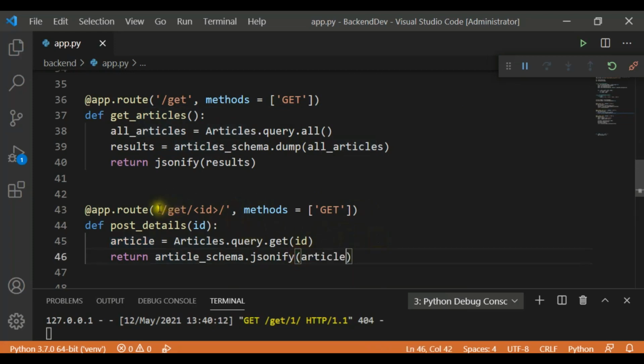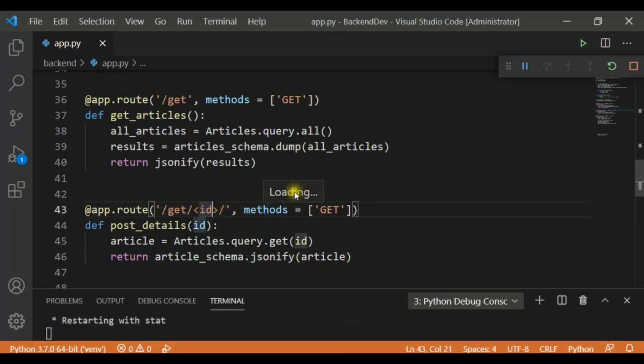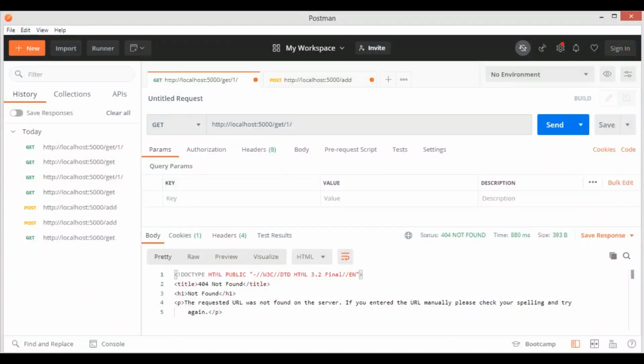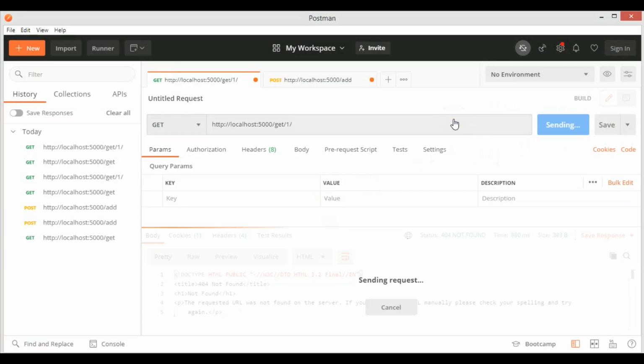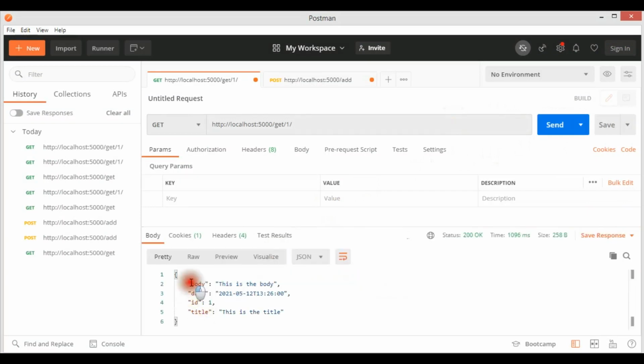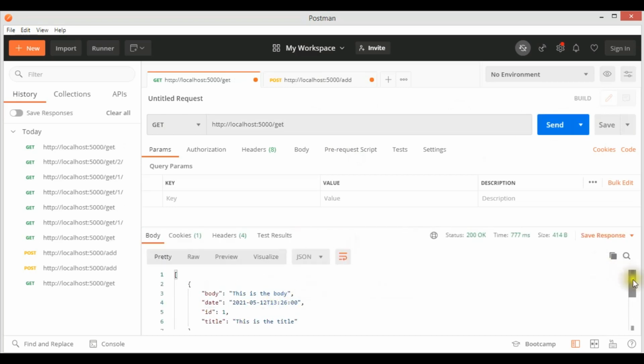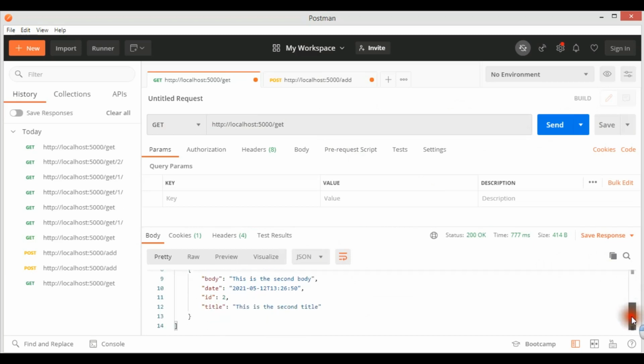So now this time if I hit this URL in Postman, you will see that I am not receiving any error, and I will receive the first ID article. So now let's just check this. So now let's just send. Now you can see that I'm receiving the first article in here. If I change this to second, and if I send, you can see that I am receiving the ID 2 data. And if I get, you can see that I am receiving the whole data, so the first ID and the second ID in here.